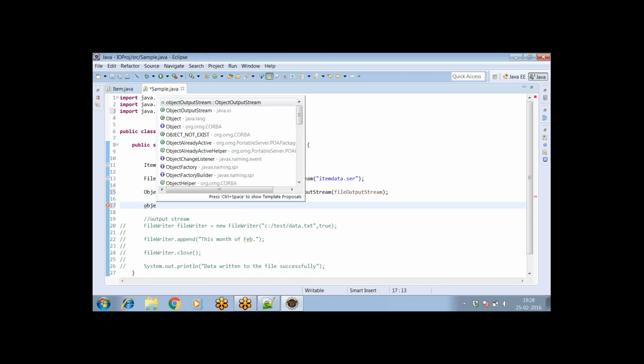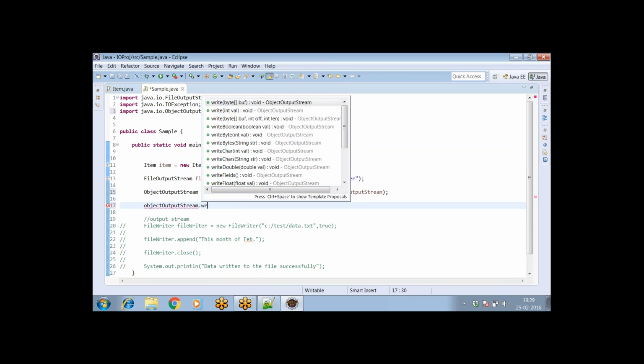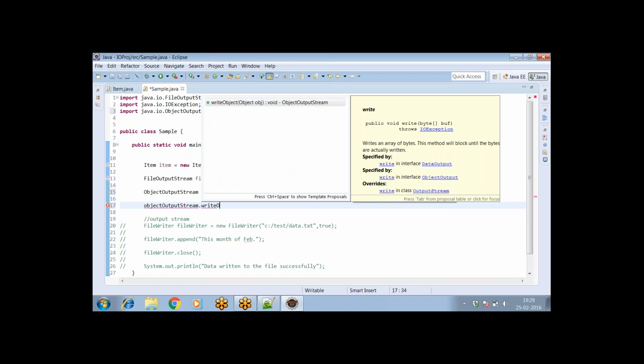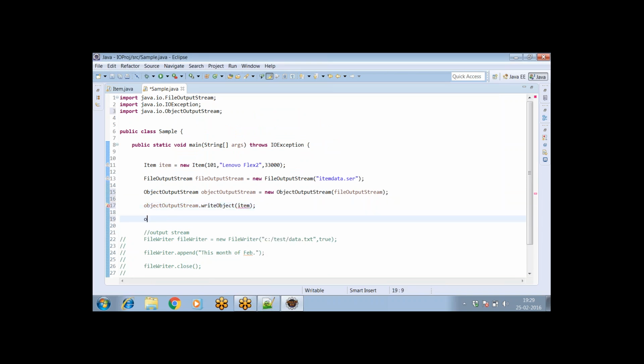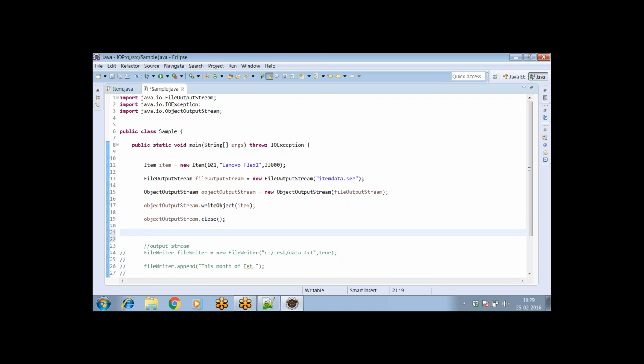So we have a method. What is that method? writeObject. We'll pass the item object reference. We'll close the stream. After this, I'll close that file output stream also.